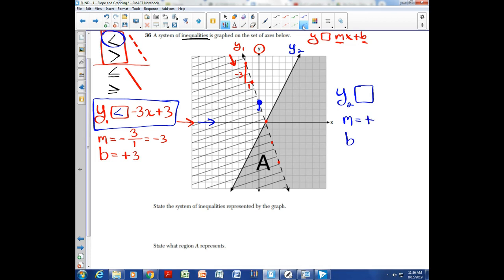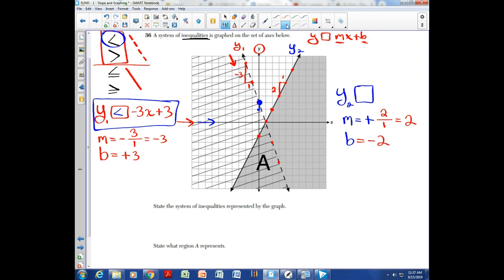Well, let's see if we can get some points on that one so we can do what we did with the other one, figure it out. Well, there's a point, there's a point, there's a point. Now, I notice that from one point to the other, I'm going up 2, which is positive 2, and to the right 1. I always put the up and down on the top and the left, right on the bottom. It's a positive 2 over 1, which is the same as positive 2. So let's see if we can find our y-intercept. Well, our y-intercept is going to be right down there. That line crosses our y-intercept at minus 2.